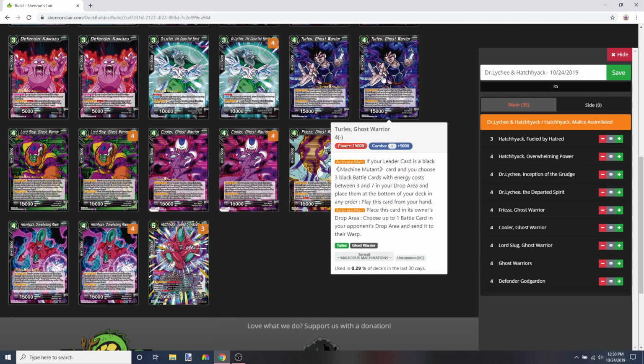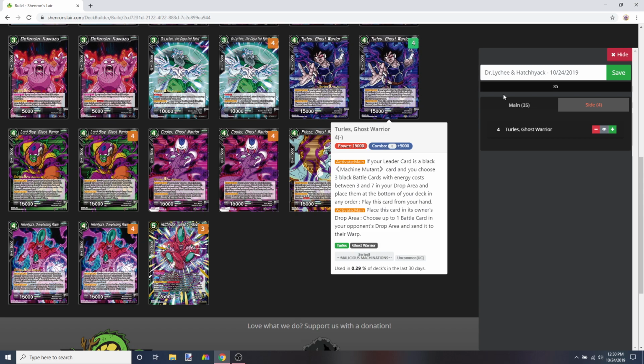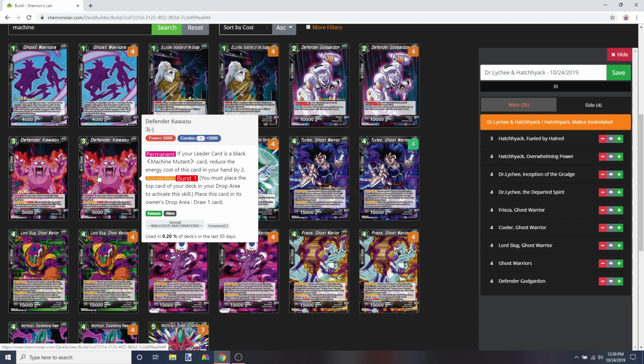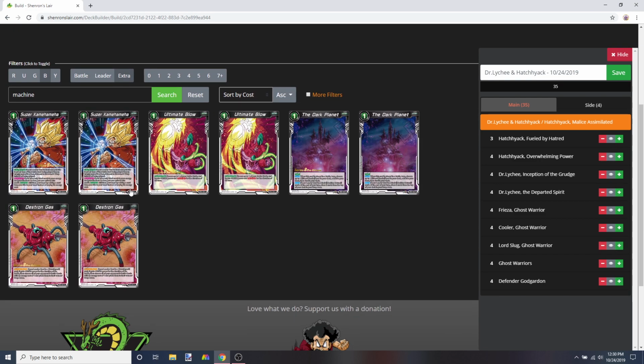As much as I like the Turles, it doesn't get around barrier. So, for the circumstance for now, I am going to sideboard Turles. This card right here. So it's a 1-drop no matter what, because my leader is a Black Machine Mutant. And that's fine. I think we'll use it, but I want to go into extra cards first.